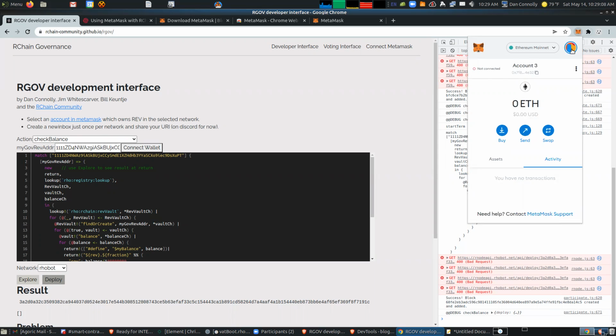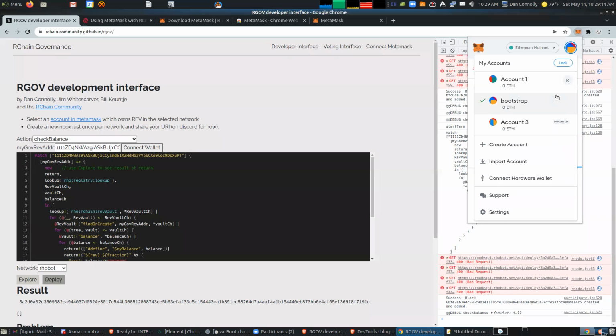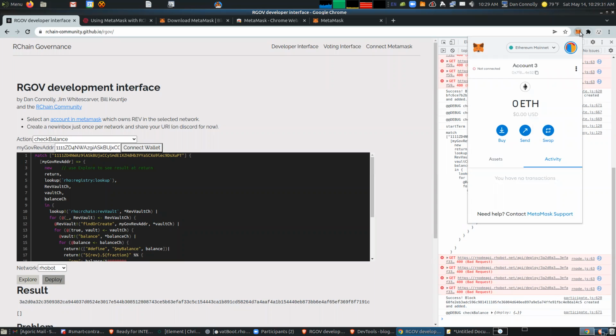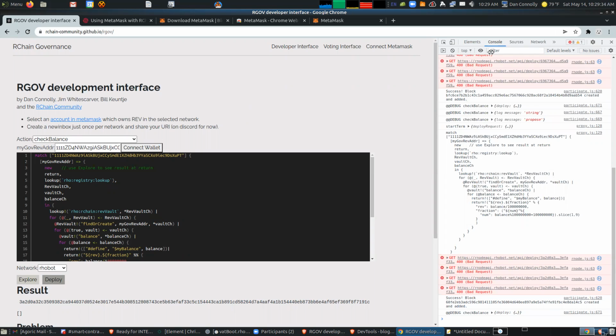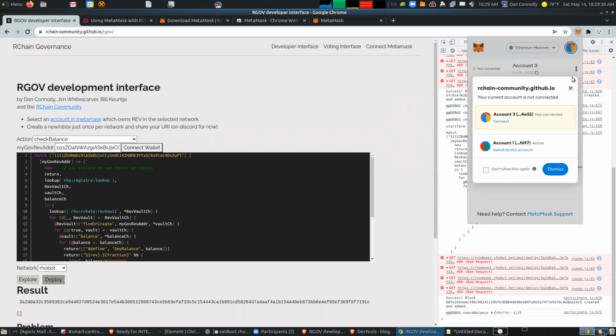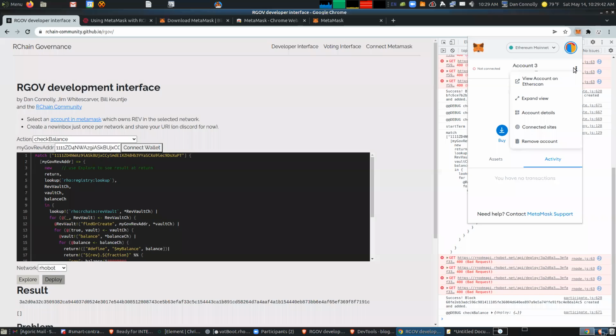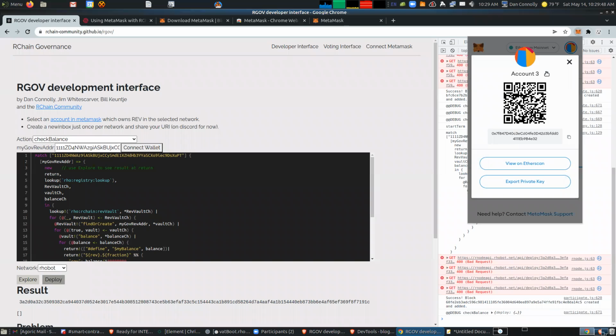Yep. Okay, so this one's got the wrong name. How do I delete that? Oh well. How do I rename or delete an account? This is really weird. I think settings. Yeah, click on the 3 dots. Try it again. Yeah, if you want to, click on the 3 dots. I think account details.